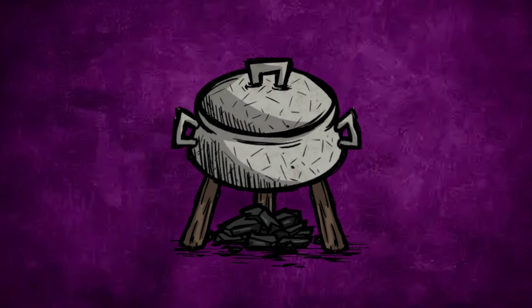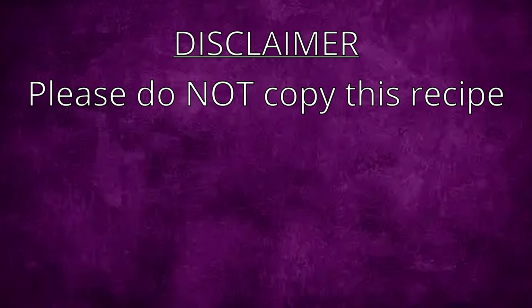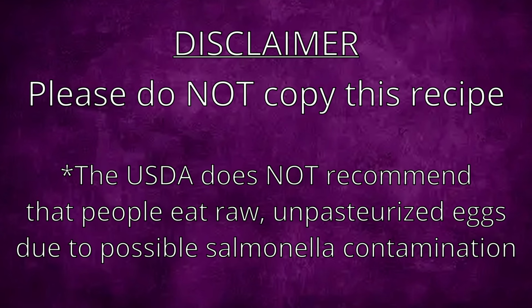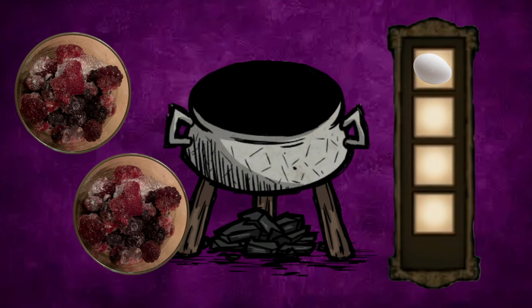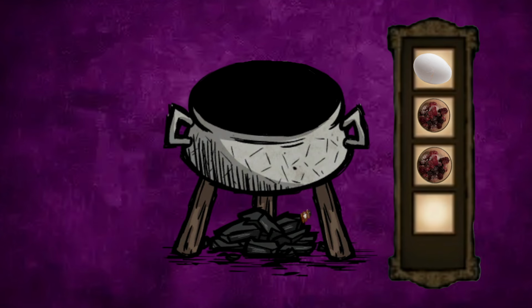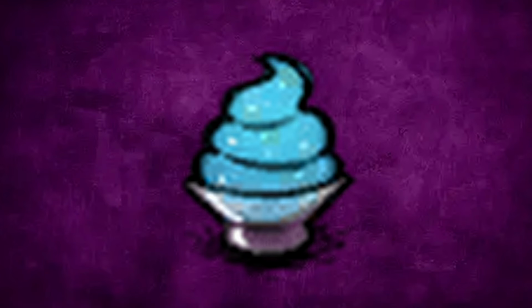Now, our third recipe. Before I start this recipe, please note that this one does include raw eggs. The USDA advises people not to eat raw, unpasteurized eggs. Please do not copy this recipe, as it could be potentially very hazardous to your health. Salmonella is very serious. That being said, using an egg, 2 servings of mixed berries to mimic glowberries, and honey, we would make glowberry mousse.